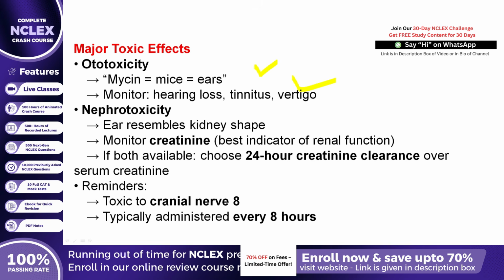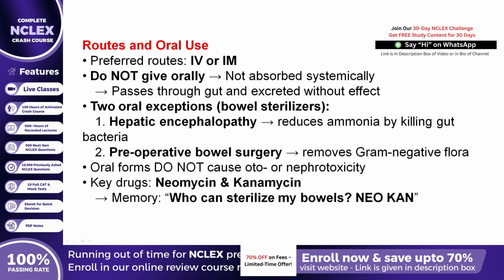And if both testing options are available, we choose the 24-hour creatinine clearance over the serum creatinine. A few important reminders are that aminoglycosides are toxic to cranial nerve 8, and they are typically administered every 8 hours. Let us begin by looking at the routes and oral use of these medications.